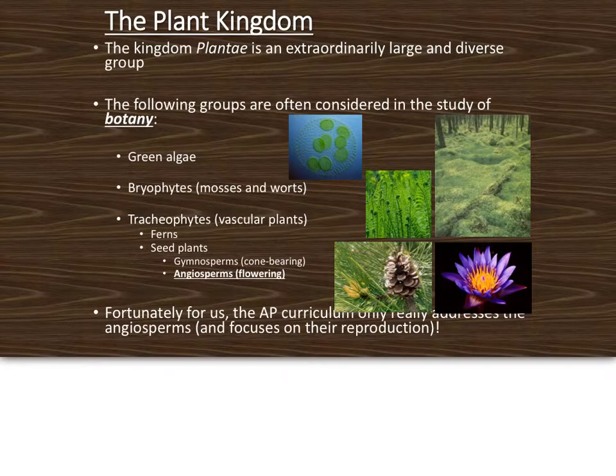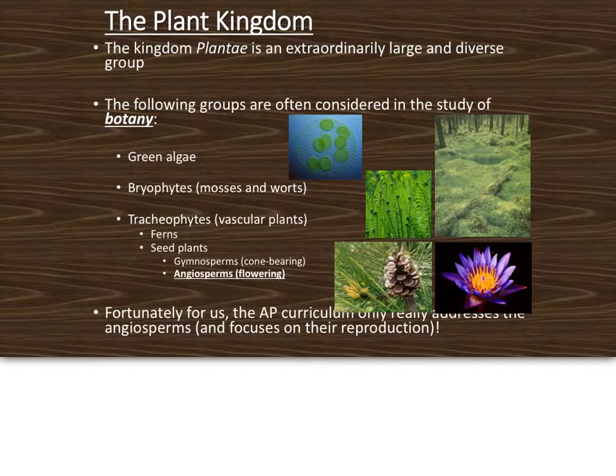Alright, so when we look at plants, the plant kingdom is enormous. It's got tons of members in it, and fortunately for us, we really don't have to look at a very small group when we talk about AP botany. This slide shows you some of the groupings that we use for plants, and surprisingly enough, plants do have scientific names, but a lot of times when we talk about groups of plants, we don't really use that hierarchical system of kingdom, phylum, all that good stuff. Instead, we group them based on their general structure.